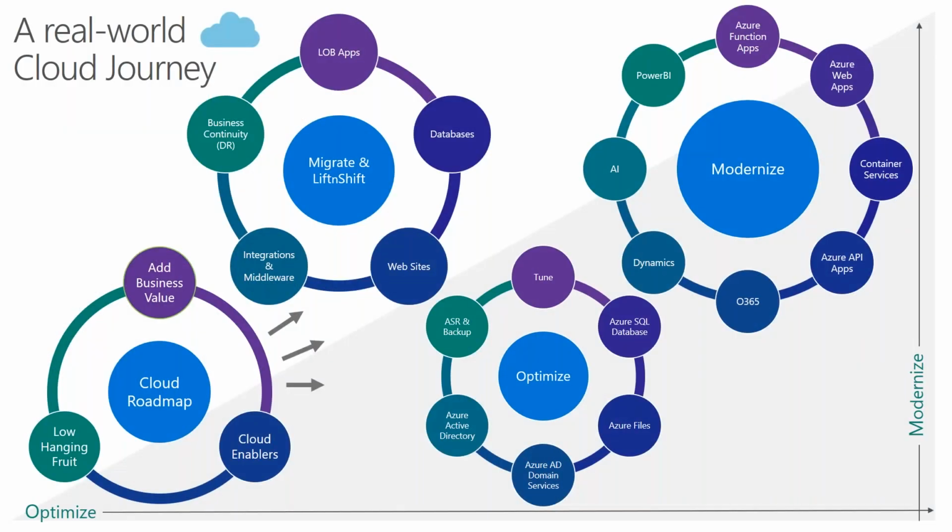What I have up on my screen right now is a pictorial of a real world cloud journey. The important things to look at when you begin your journey on the cloud is starting out on your left-hand part where I talk about the cloud roadmap. When you order what you're going to move up into Azure and in what order, it comes down to business value first. You want to look at what your drivers are: globalization, data consistency. Do you have too many disparate databases because of the ability for people to access them? One way is putting it up in the cloud.